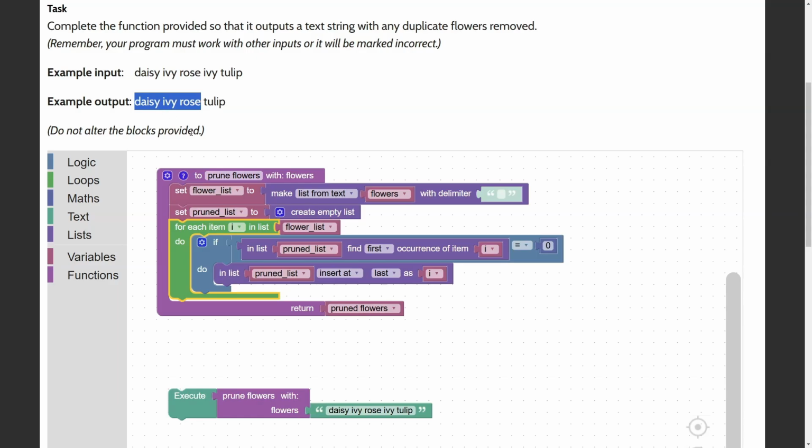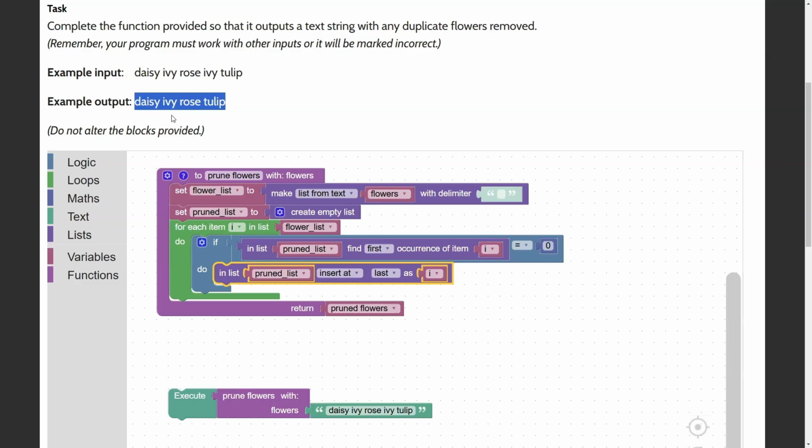So the first occurrence of ivy is 2. It checks, is 2 equal to 0? Well, it's not. So this condition is false. So it does not do this. It does not add ivy to the end of the list because it's already there and we don't want repetitions. And so it goes back and repeats for the last element, which is tulip. Is tulip in the pruned list? It's not, so add it, and this is what we get.